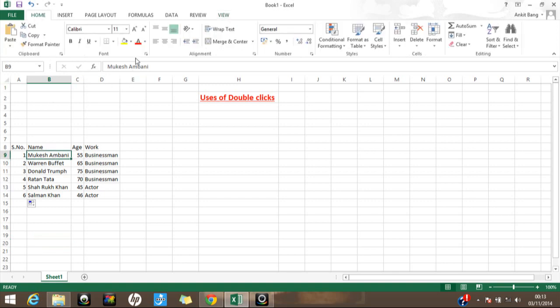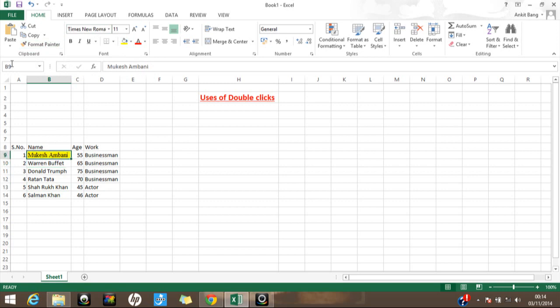Okay, one more function of double clicking is the format painter. Suppose I have colored this cell in yellow, and what I want is to color all the cells in yellow. Or suppose not even yellow, I have changed the cells to Times New Roman or some other font, and I want it to be replicated in all these cells. I don't want to do it again and again, going to yellow and changing its font, etc. So what I can use is the format painter.